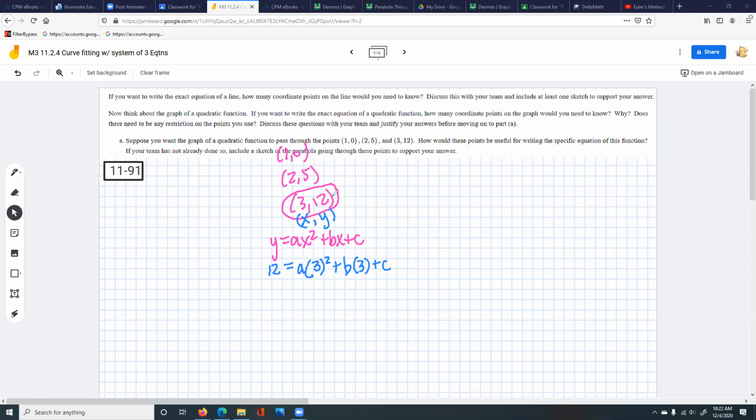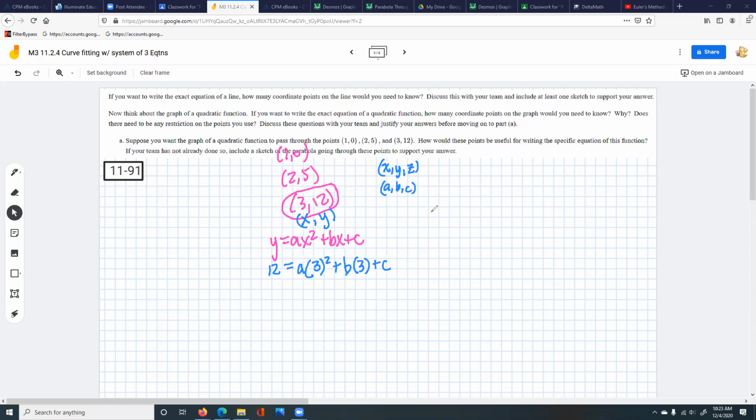Okay, so all I did, pay very close attention, is use this one coordinate to plug it in here, where X is 3. There's 2 X's, so I'm going to plug in 3 in both of those X's. There's 1 Y. The Y goes here. We don't know what A, B, and C are. So we have 3 variables, just like an X, a Y, and a Z. Instead of X, Y, and Z, we're doing A, B, and C.